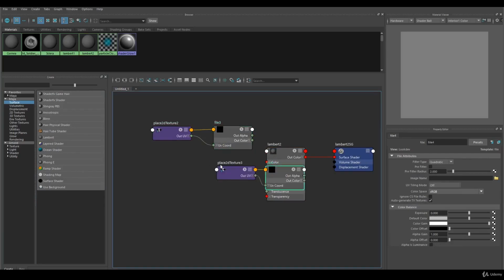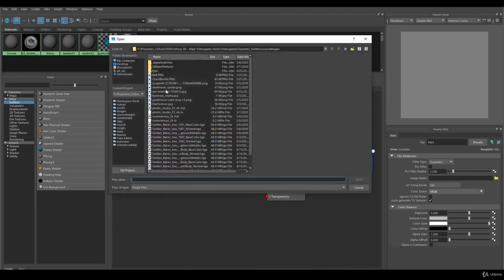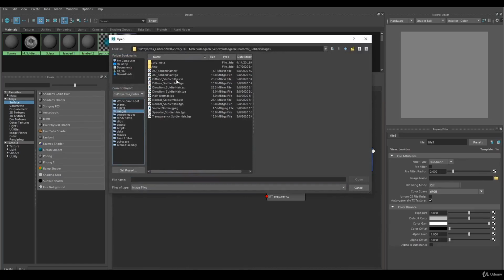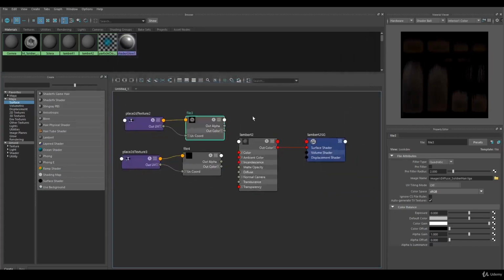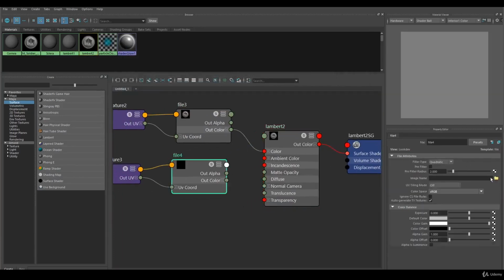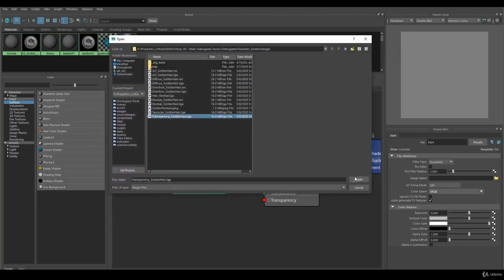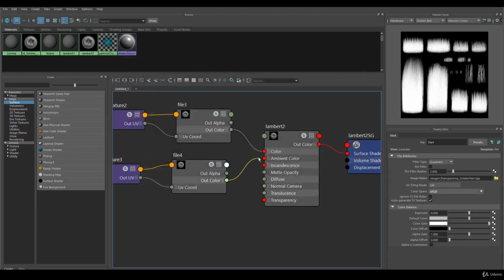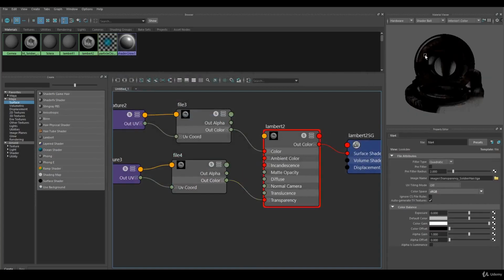and that's 2. The first file texture is gonna be the actual hair. So I'm going to go into images, and I'm going to grab, remember, the Targa file, don't grab the AXR, and we're going to grab that diffuse. So diffuse, open, there we go. And the out color is going to go into my color. And this one is going to be my transparency. Open, and the out color is going to go into transparency.